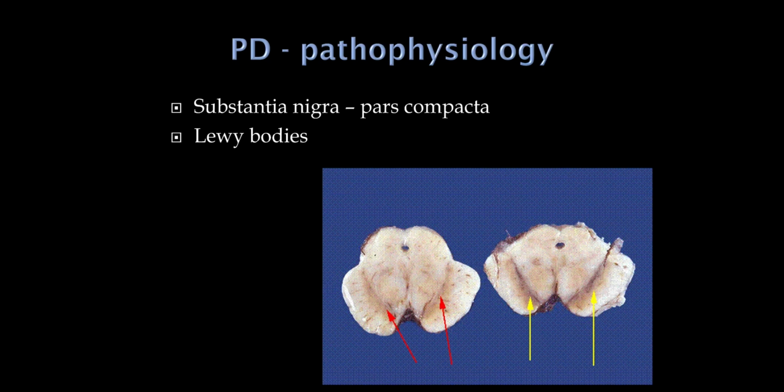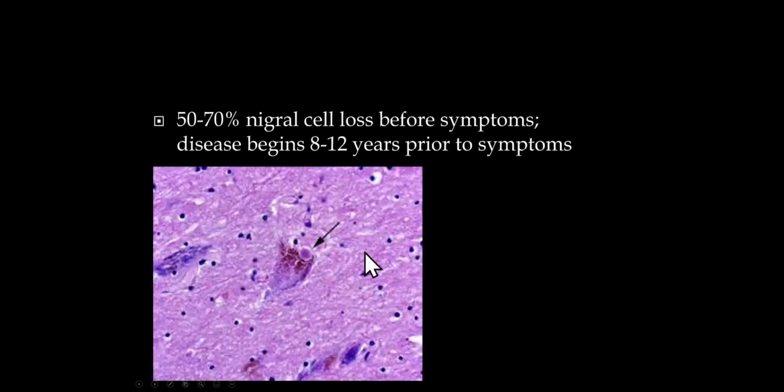So of course we see here normal pigmentation in the substantia nigra and a significant decrease here, and then we see Lewy bodies. And so interestingly, you need to have lost a lot of these, 50 to 70%, before clinical symptoms develop. So it's felt that the onset of Parkinson's occurs somewhere between 8 to 12 years before patients have any symptoms. So in terms of treatment, carbidopa, levodopa, and you need to know why we give carbidopa.